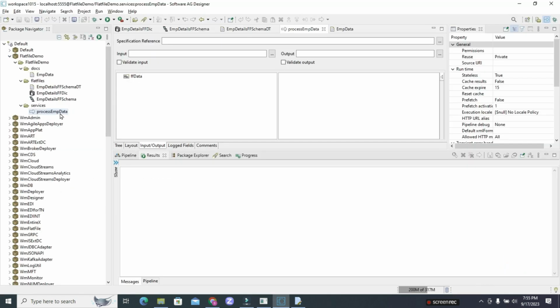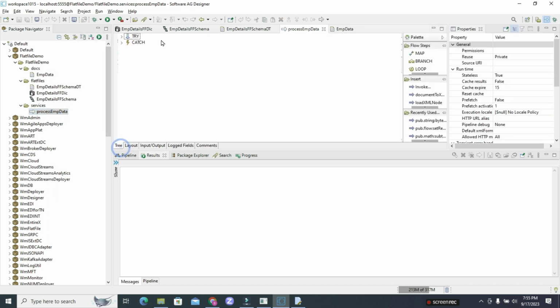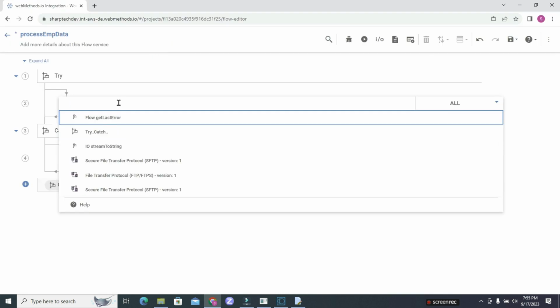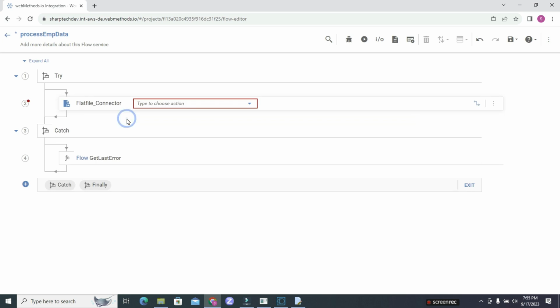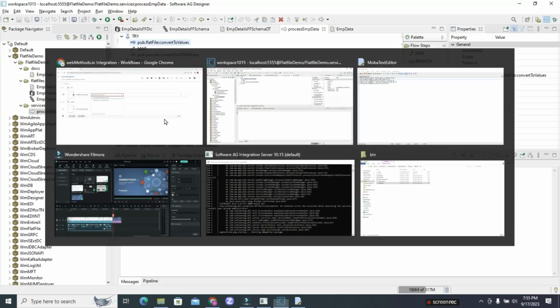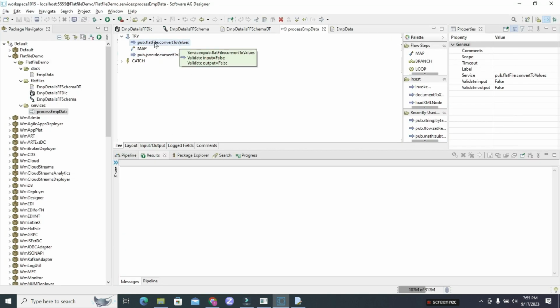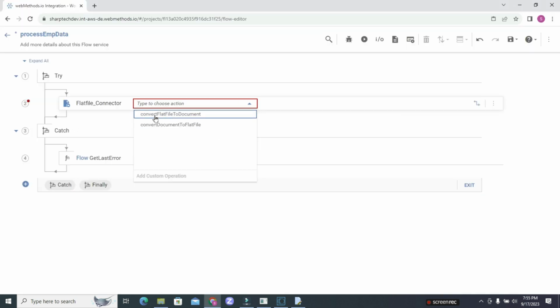Now check what we did in on-prem. The first step is to convert the flat file to values. Just type flat file in the connectors. Select our flat file connector and you can see the operations here. In on-prem we converted the flat file to values, which in IO integration means we have to convert the flat file to document.